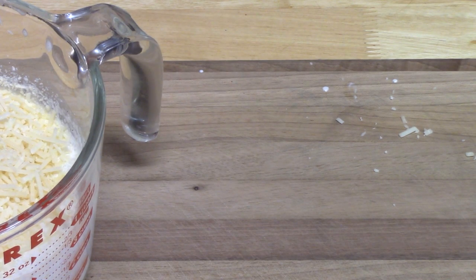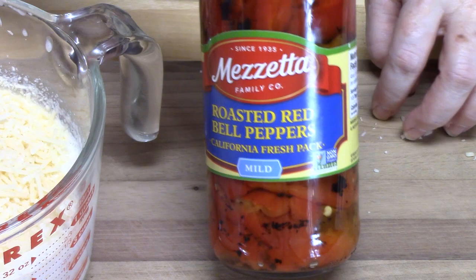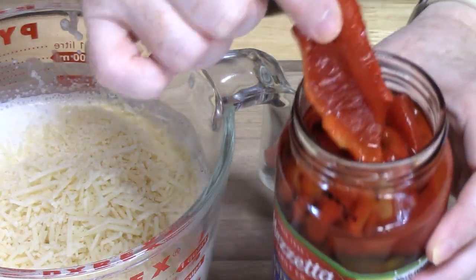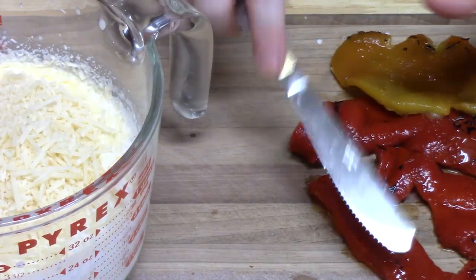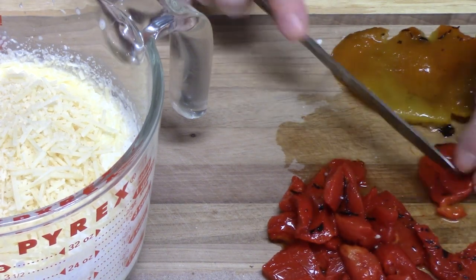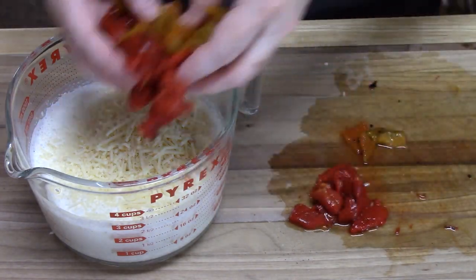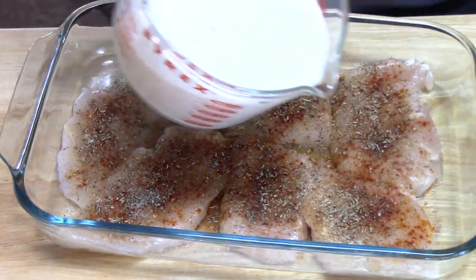We're going to talk about the other flavor recognized in Tuscan chicken: sun-dried tomatoes. Our family doesn't care for those, so I've come up with roasted red bell peppers that come in a jar. The flavor and texture kind of mimics the sun-dried tomatoes, and these are roasted in oils. I'm going to put them on the cutting board and cut them into bite-size pieces — about half a cup total. If you like sun-dried tomatoes, you can add those instead. You can also use a can of diced tomatoes — fire roasted if possible — drained and added to the dish. We're going to add that to our mixture, take a spatula and stir it together, then bring our chicken over and pour the mixture all over the chicken.